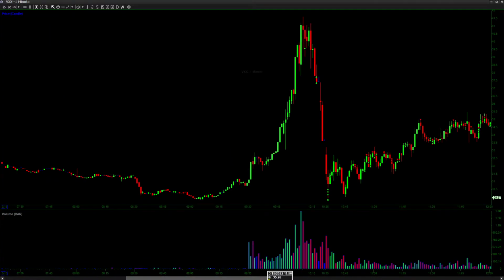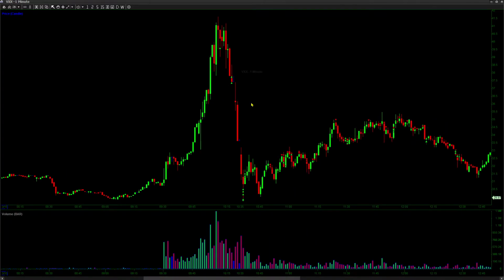Oh, this is why I like Thinkorswim better, because navigation is better. So as you can see, I tried to go long right here, and I could have taken profit, but I thought it was gonna squeeze some more because this was running pretty high.